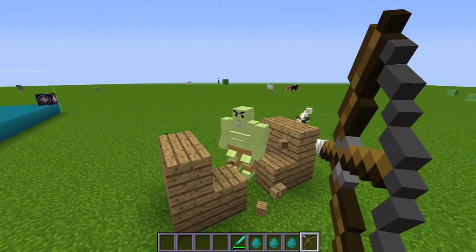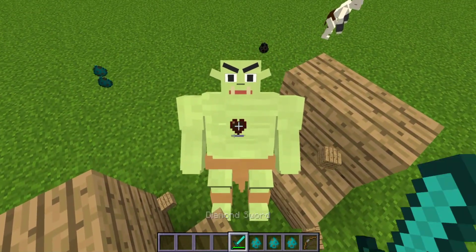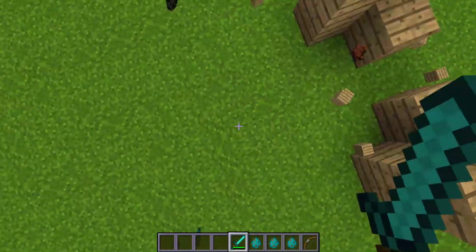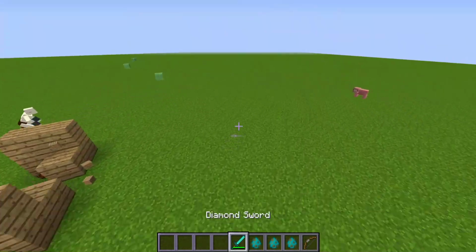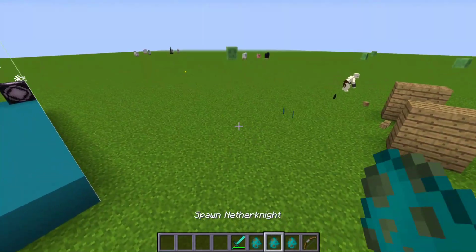And on top of that, they are not good swimmers. So that's also a good reason why you would want to put your house above water or make a moat around it. They generally drop zombie stuff, like rotten flesh, and rarely iron and gold.